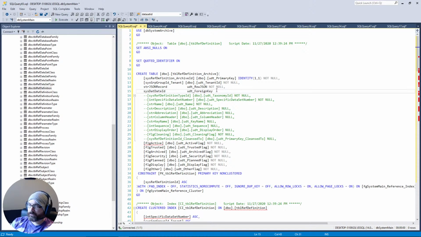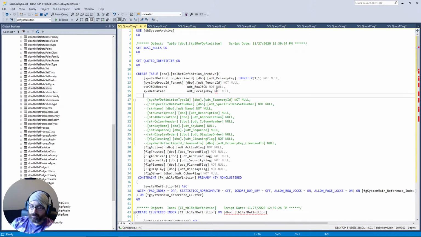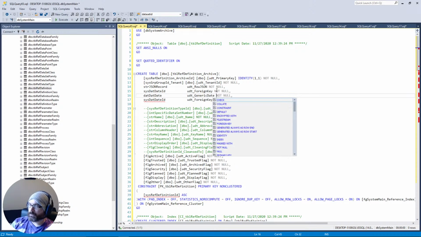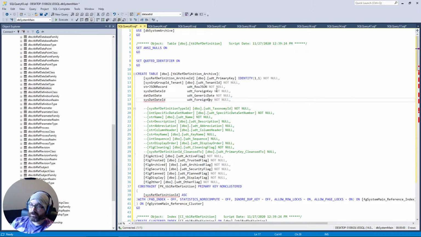We'll just make this a foreign key. It's not apparent. We want two more times, so date and date time.